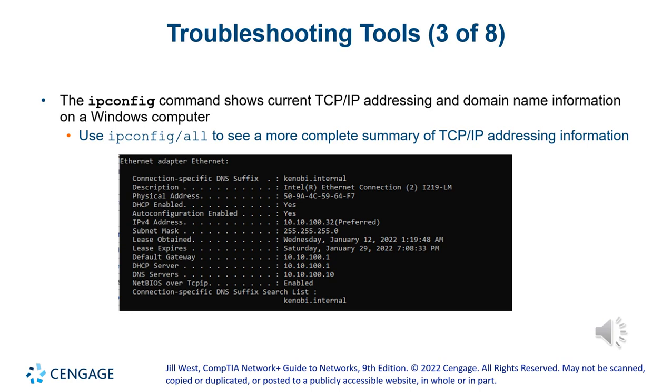So most likely, if I query that, 5098884C, it will return that it is an Intel network card. And my unique number is 5964F7. DHCP enabled. Okay, so that means my computer was DHCP enabled, not manually configured. The autoconfiguration enabled, yes, it is autoconfigured.